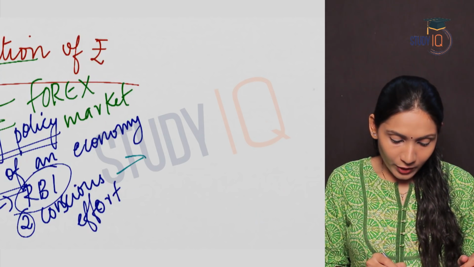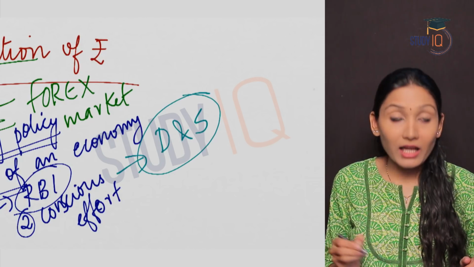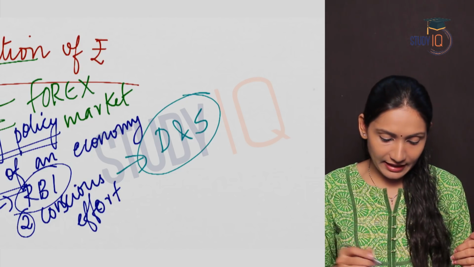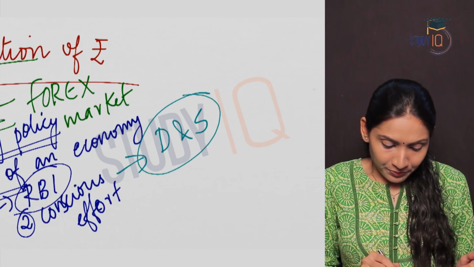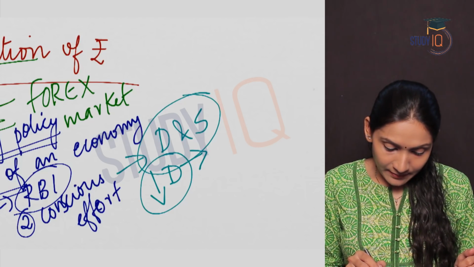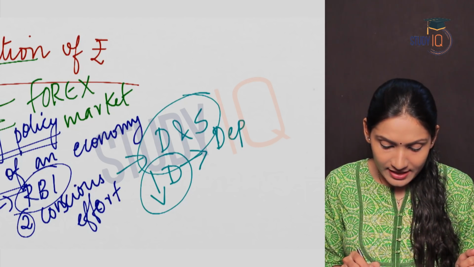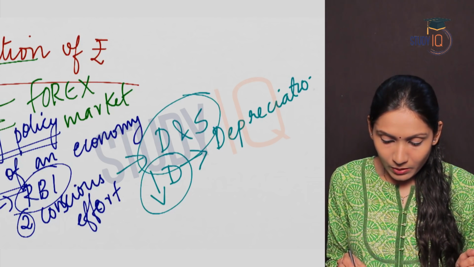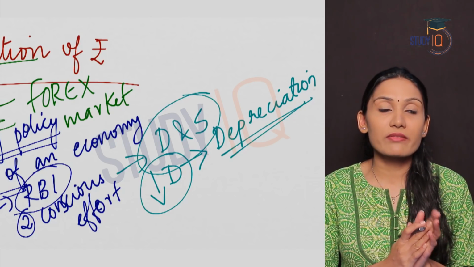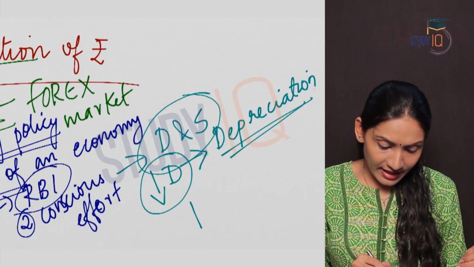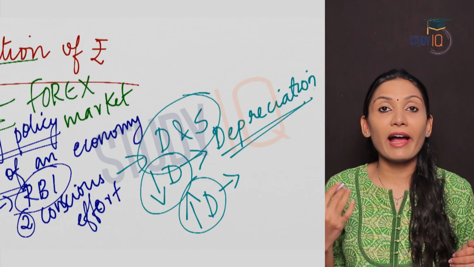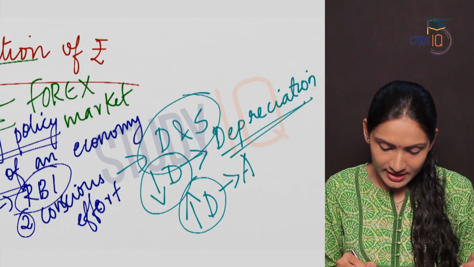What does this mean? Automatically means demand and supply, or the market will be responsible for the decrease or increase in the value of a particular currency. So how does this market do? When there is less demand for a currency, the value of the currency decreases. And this is an automatic process. This is known as depreciation of currency. So when this is done automatically by the market with the help of demand and supply forces, we call it as depreciation. And when there is increase in demand of a particular currency, this will lead to increase in the value of that particular currency, and this is known as appreciation.